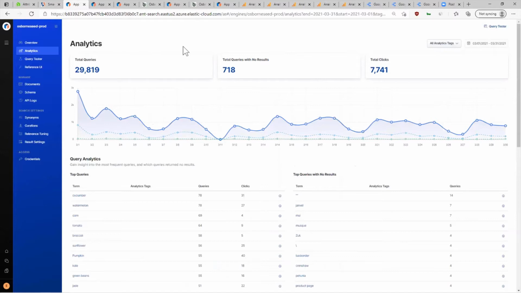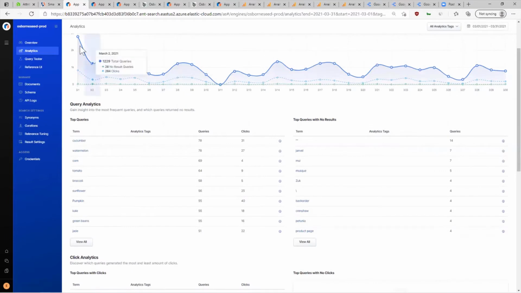And here we're seeing just a snapshot of analytics around the search. And we're seeing here, this is for the month of March, which is just wrapping up today, almost 30,000 search queries conducted. And we can see here the behavior across time. And we can see certain trends, certainly more searching occurring during the week because this customer, while it is a website open to you and me to be able to buy seeds, most of their customers tend to be farmers and small farmers, and that would be generally more active during the week. So you see a little bit of a dip on weekends. And you can see that here in the time behavior.